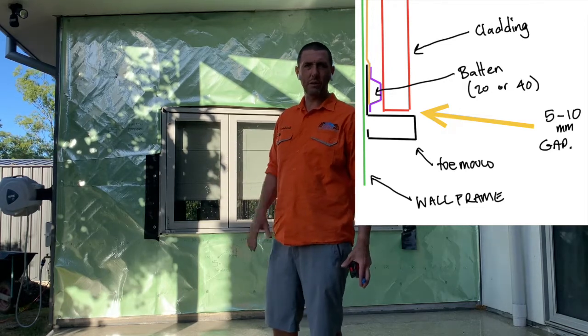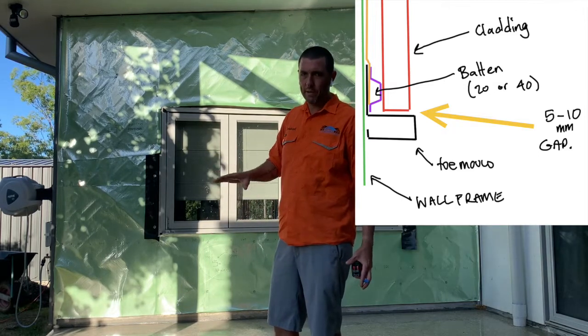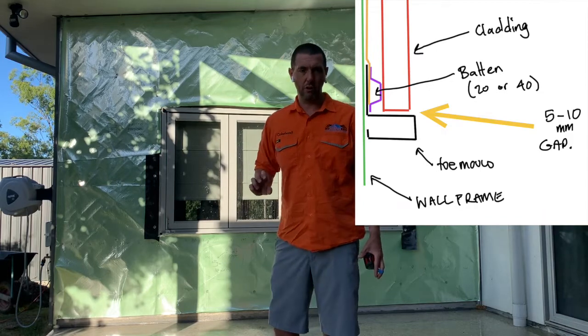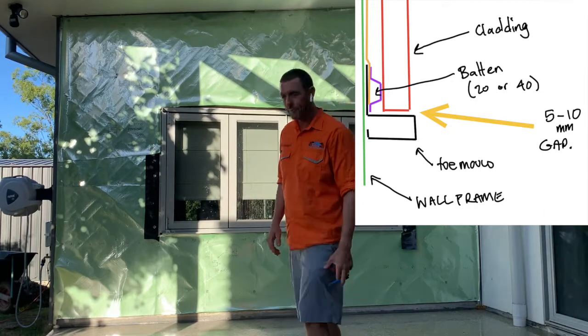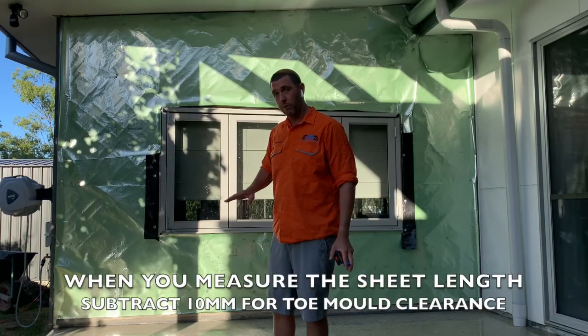But 5 to 10 mil is what we like. And if it looks wrong at 10 mil, then we drop it down a bit. But we've got a nice big chunky toe flashing on it, so 10 mil is going to work really well. So I'm going to take my measurement from 10 mil above the top of the toe mold.